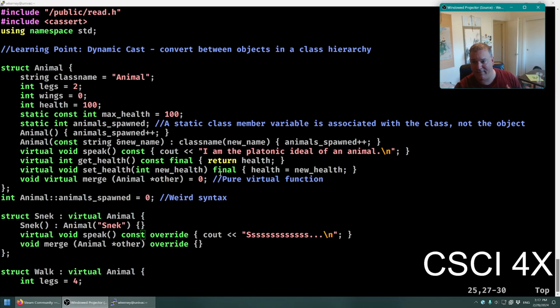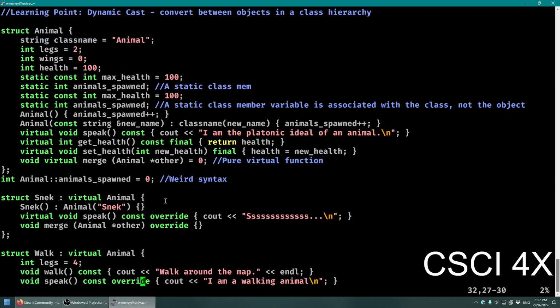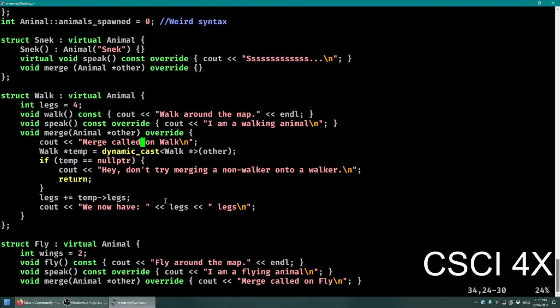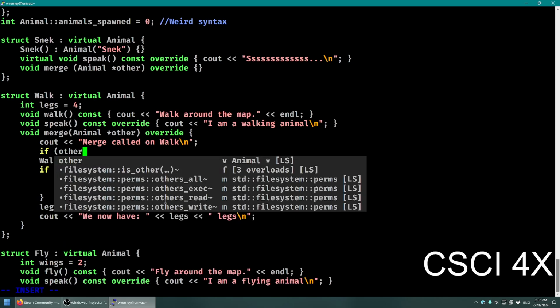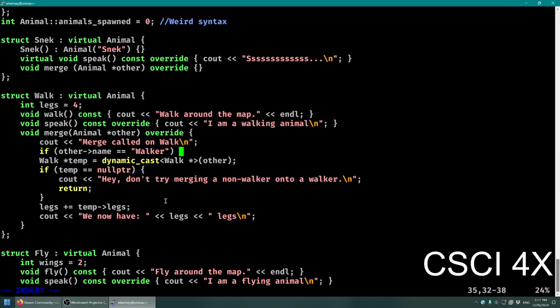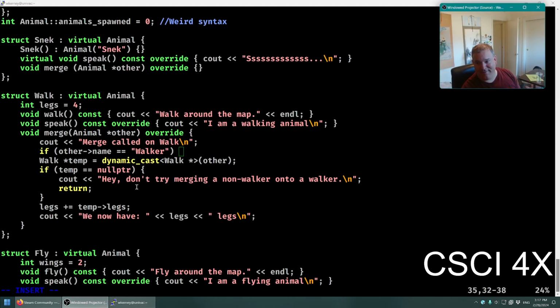Something like that, right? So you can have every one of the member classes just set a variable saying the name of the class. And inheritance purists hate that because, what's the point of having inheritance if you're just writing down what your class is anyway? But it does actually make things easier when you do something like this. Down here, we can just say, if other points to name equals walker, something like that, you can actually ask it what class it is. But then it gets complicated because what if you override that and you have a snake class? You have to say if the other name is snake or something like that, and it can get annoying.